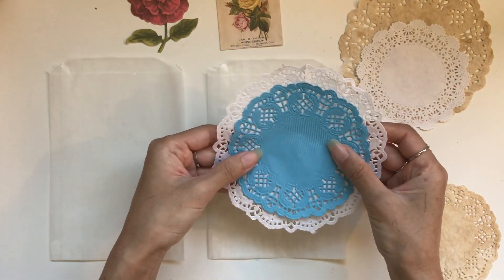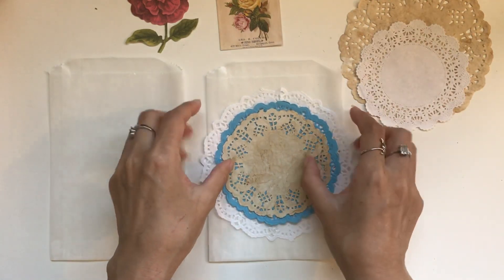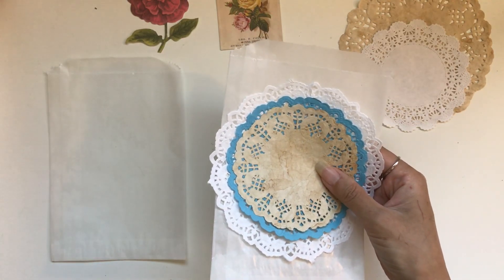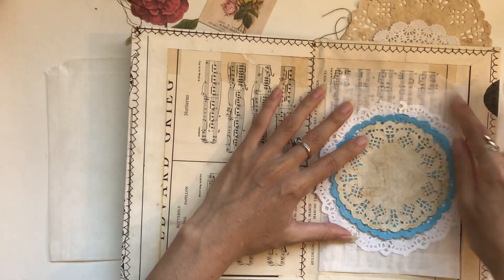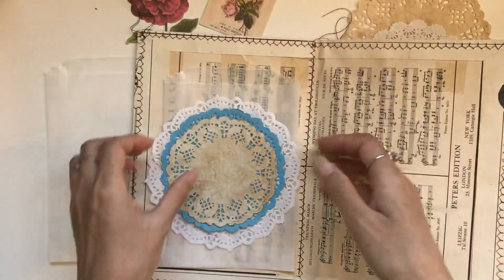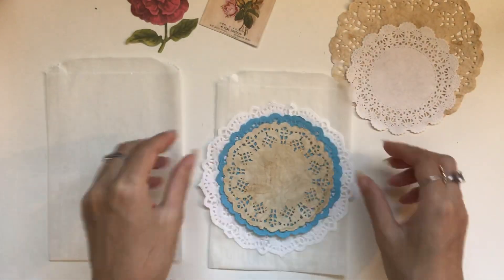What I want to do is layer everything on top of each other — the doily goes like this, and it does look even better once you layer it. For example, if I grab my other cover, my plan is to do a music cover base as well. You can kind of see through the glassine bag, which gives it an extra layer, and when you put your ephemera pieces inside the glassine bag that adds another layer — it just looks really cool.